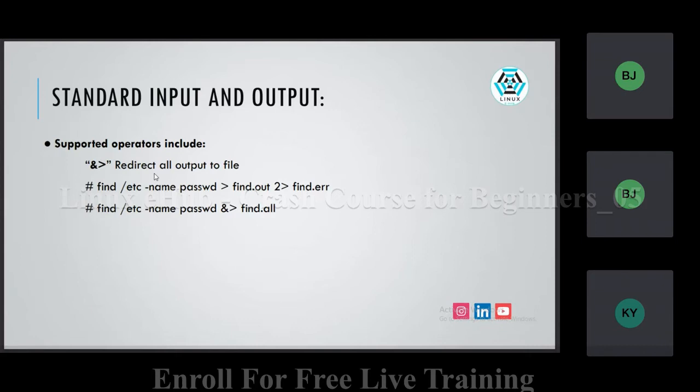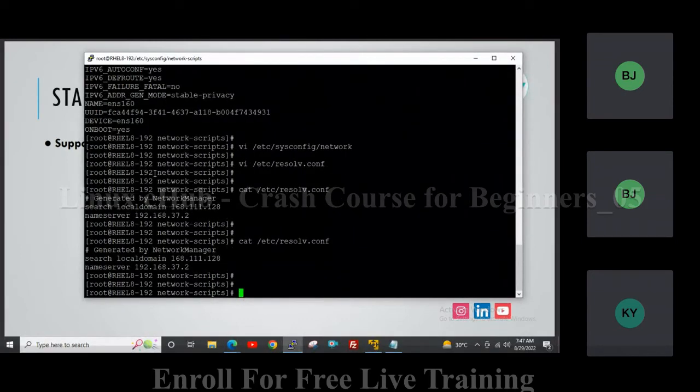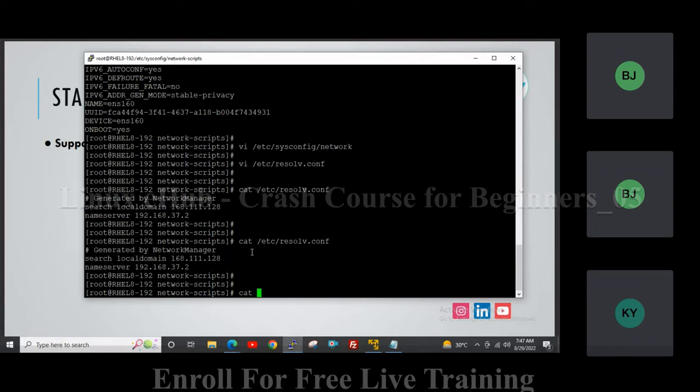Let me show you. You can see this is the output of the cat command of the resolv.conf file. If you want to forward this output to a file, we have to use the same command cat, and we will forward the output to file2. This file2 is a text file where we will forward the output of the cat command.